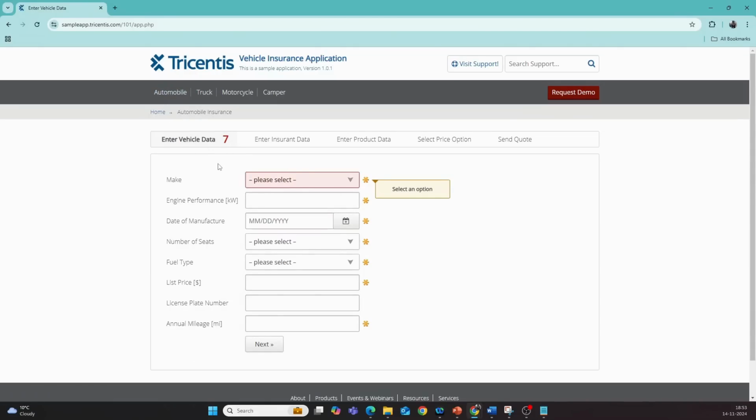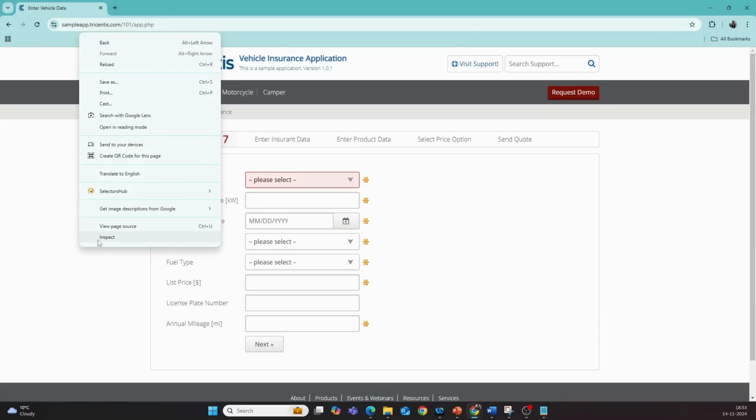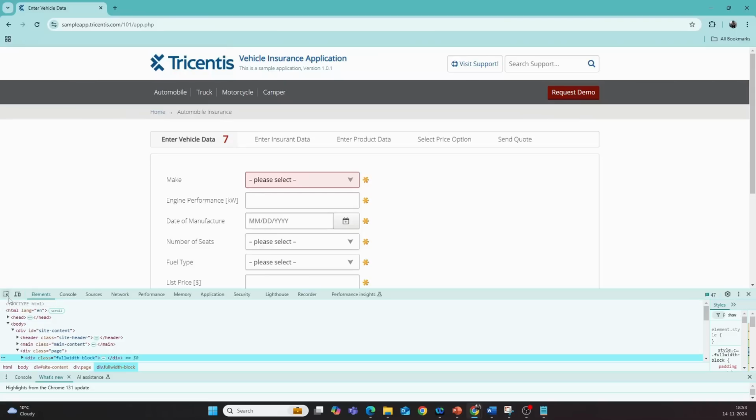So what we have to do is launch the browser, navigate to this particular website, and then try to click automobile. Then we will see whether we are getting the data 7 or not. Let us see whether there are any properties associated with this.